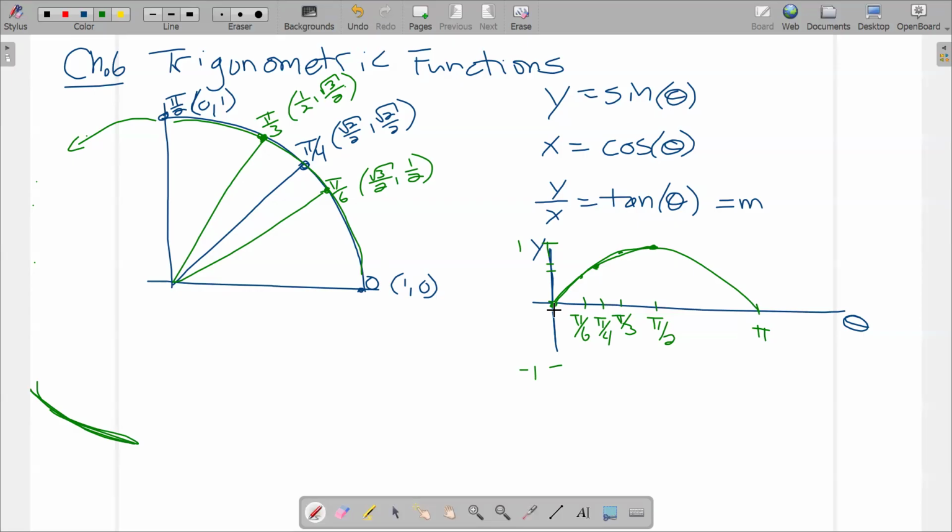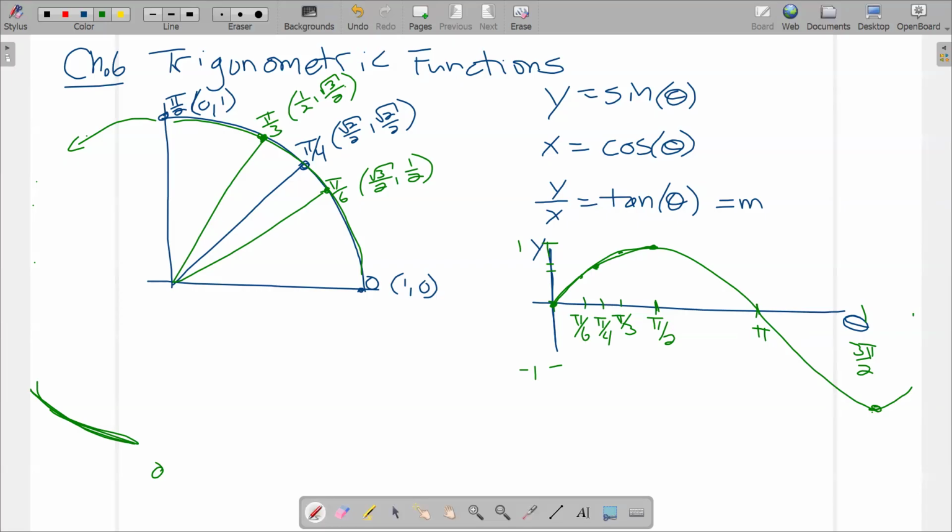So I went from 0 to pi over 2, then pi over 2 to pi, and pi is going to take us over to 3 pi over 2. And that's where we're going to bottom out, at the bottom of the circle. So that sine on this graph is going to terminate there. And then we're going to head back up till we hit our 0 again, and we'll get a complete wave for the sine. So again, knowing the unit circle helps view the sine and cosine as these waves in a different coordinate system.